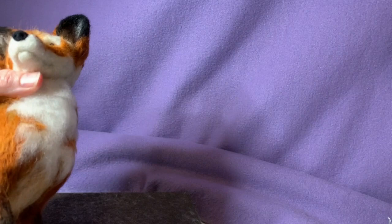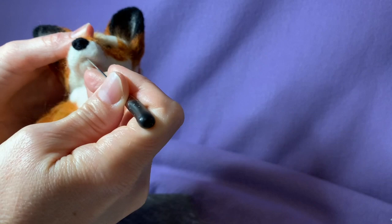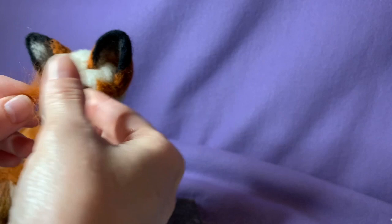Here I switch back to the black needle because I'm really trying to make sure that the mouth line is really defined, and I just feel like this needle's really robust. Now I'm taking some of the reddish nutmeg color and I'm going to put this around the eyes, so just right above the eyes on the brow and right below the eyes.